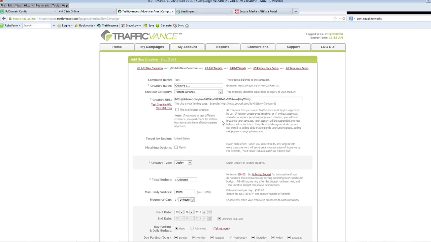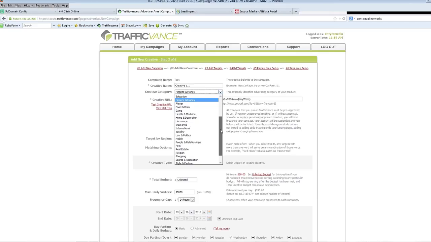So regarding the categories, I've always wondered about that, and here's why. Because later, I know we're going to pick targets. We're going to have a list of URL targets that we're targeting. What is the purpose of the category? Is that to block your creative on sites that don't want that particular category? No, it's not going to block it, as far as I know.